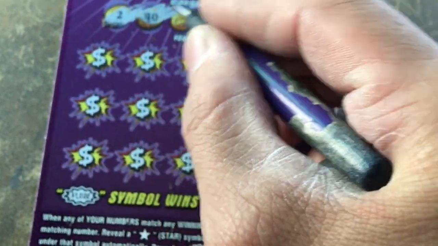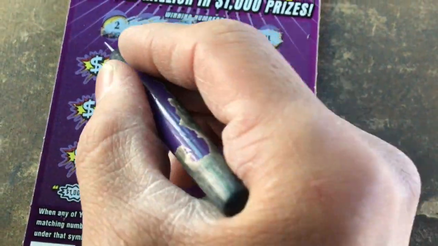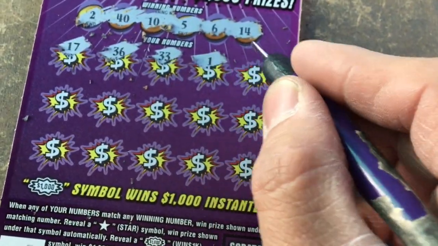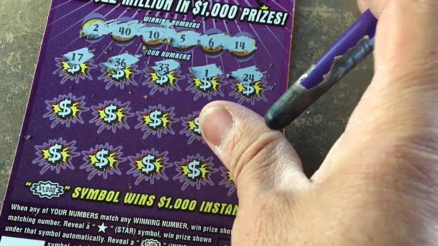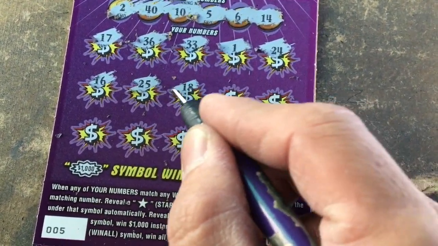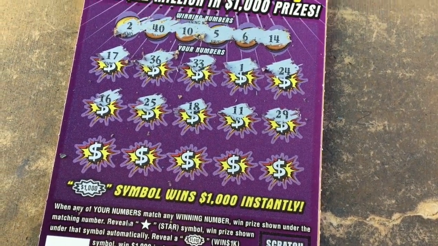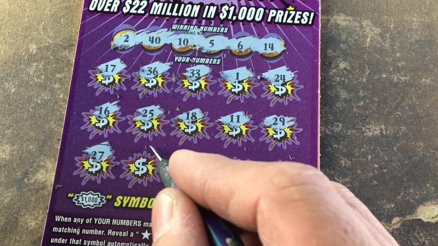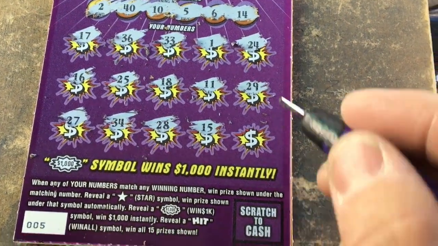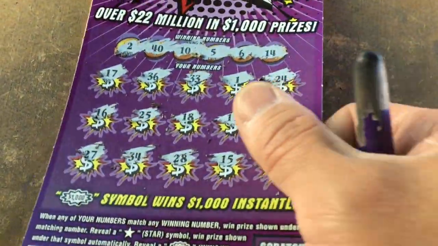We got one duck, 40, 10, 5, 6, 14. 17, 36, double threes, number 1, dreaded 24. Sweet 16, 25, 18, double ones, 29, final row, 27, 34, 28, 15, and final spot, 7. Not a winner.